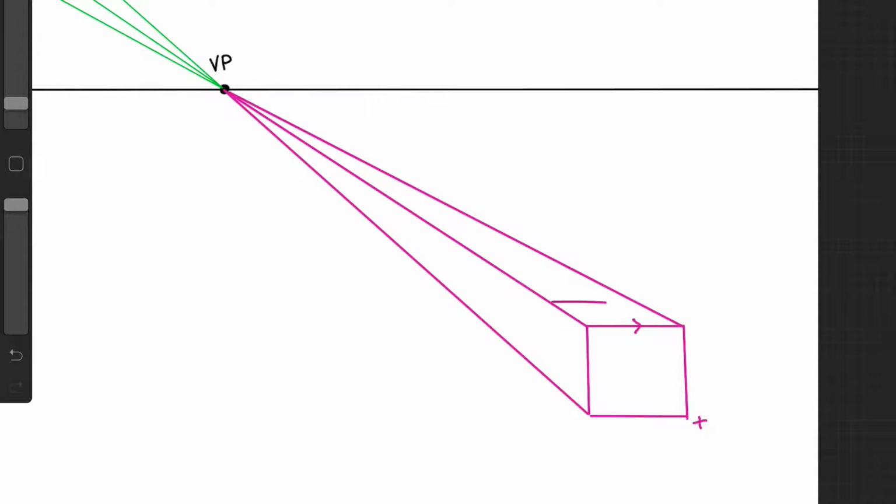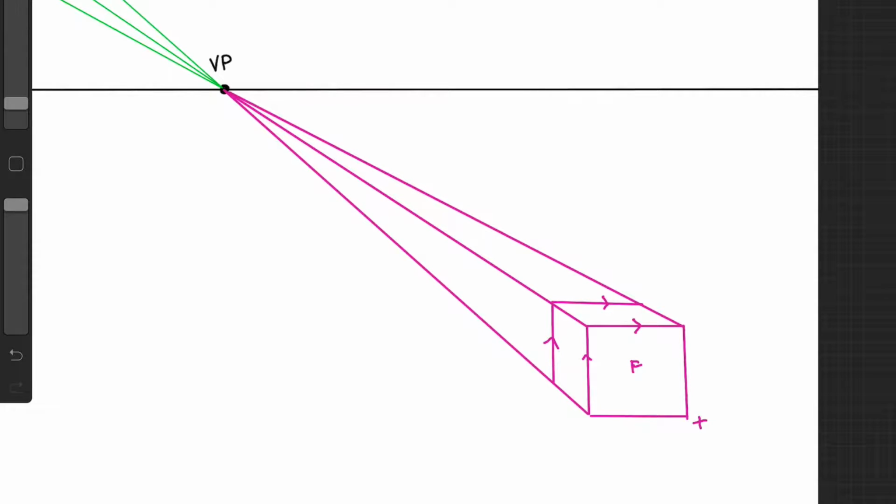Parallel lines mean the first one is going to go horizontally, and the second one is going to go vertically, like so. You can make wider boxes, end up with more rectangular shapes. Today I'm going to stick to the cubes.